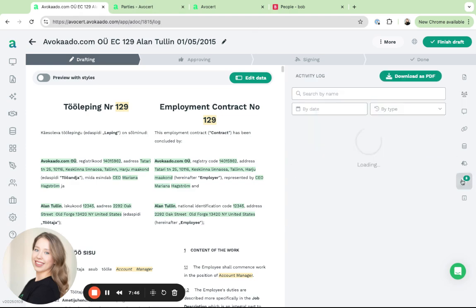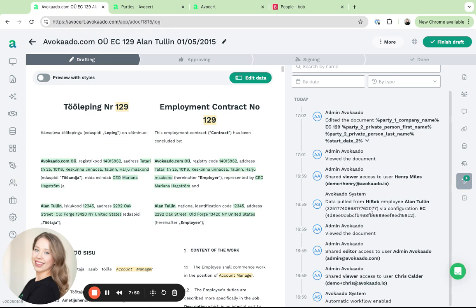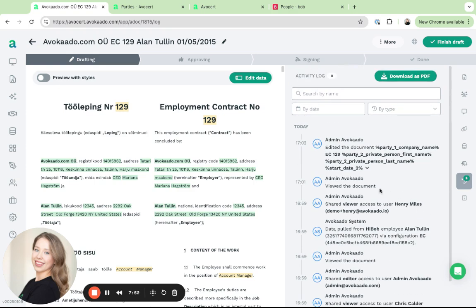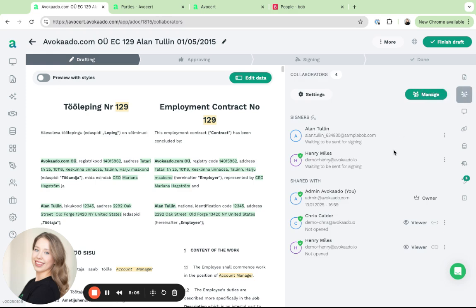You also have a super good and comprehensive history of every action that was done, based off of what information everything was filled in and created. If you have anything you'd want to discuss with the parties, then you can message them here about it. They can only see it if they have access to the document, in which case this Alan doesn't. But if you send it out for signing, you can add additional information here.